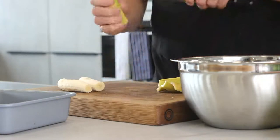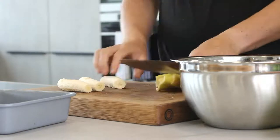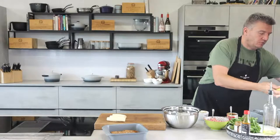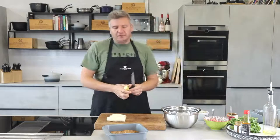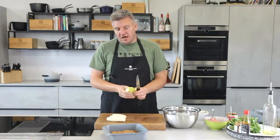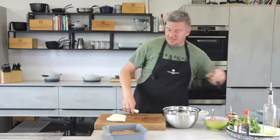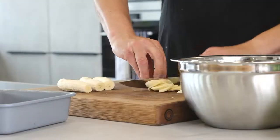You could also do this probably with apple, cooked apple. The fruit should be a bit of cooked apple would be nice. Actually, I'm going to do four bananas because they're a little bit small, these ones. Yeah, you could do it with some cooked apple. You could probably do it with some cooked pineapple would be really nice, or even tinned. Drain the tin off, maybe put it in the pan, caramelize the pineapple up a little bit with some of the syrup. That'd be nice, actually. Why didn't we do that?